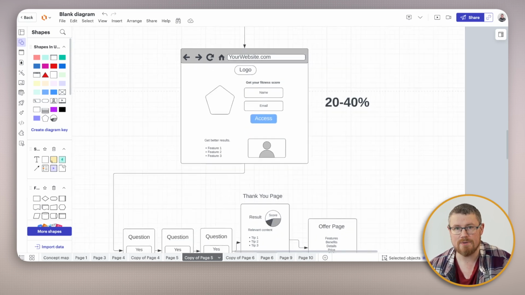Whether it's a quiz you want people to take, a downloadable PDF, or a webinar registration page, you shouldn't have extra menu items. You shouldn't have lots of other options. You should only have one thing you want people to do, which is enter their name and email address, enter some contact information, and then you can provide them with that content straight away.